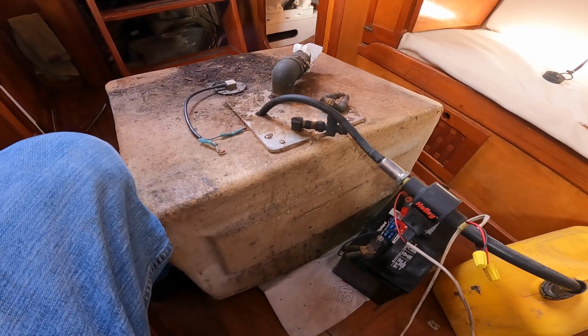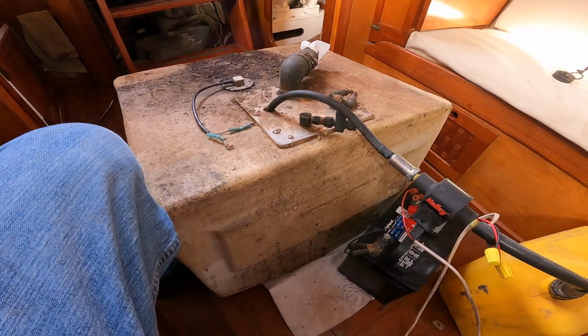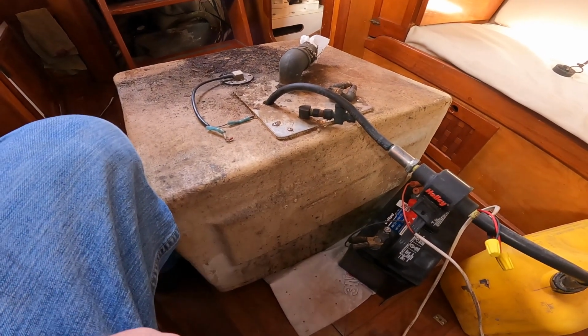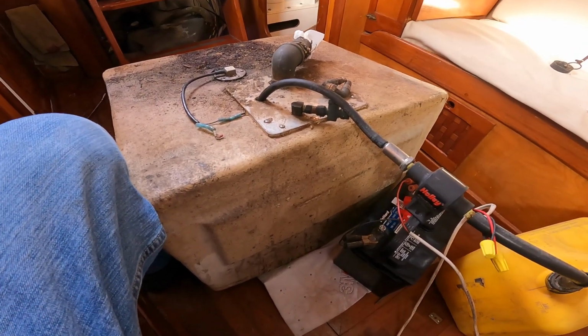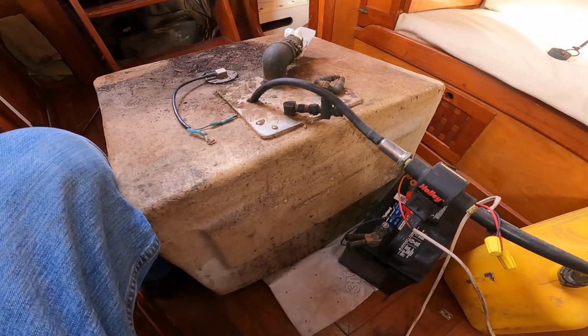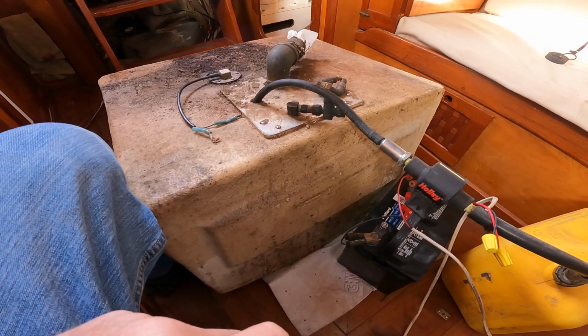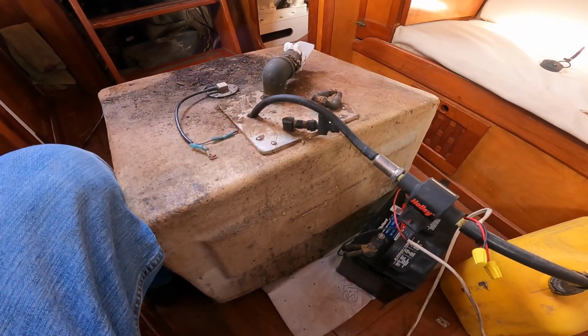So I can take this old fuel here. I don't know how old it is. Probably not that old, but it's a few years old probably. But anyway, you can just filter it really good and use it. You just have to get all that crud out of it. If you put the Biobor or the algicide in it, it can kill the algae, but then all that dead algae is what clogs your filters.